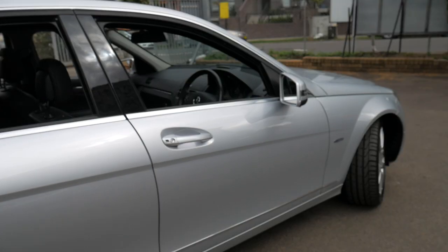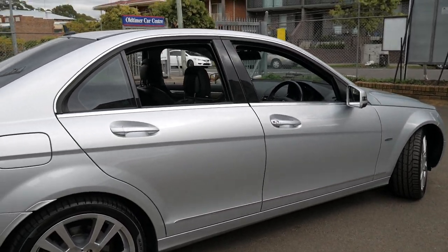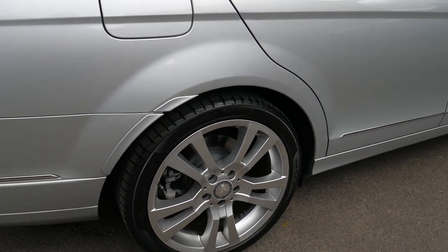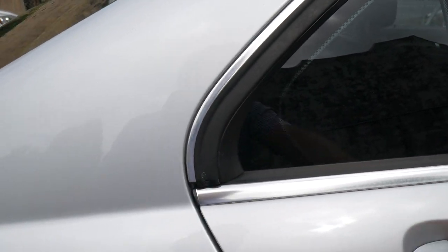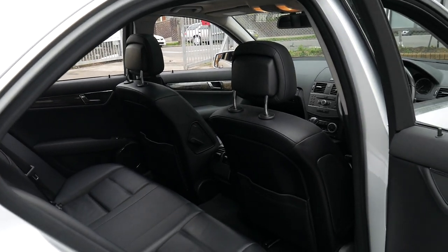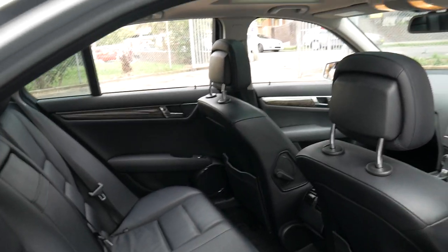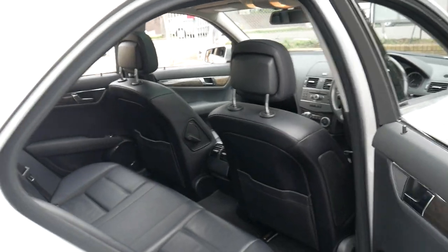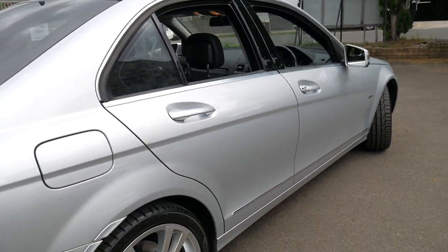It's got the high output four-cylinder turbo motor, which replaced the supercharged four-cylinder engine. As I said, it does have Pirelli tyres all round. You might wonder why I'd bother saying that — I think you can tell a bit about a car by its tyres. If it had cheap tyres and a different tyre on every wheel, I'd be concerned. But the fact that it's got consistency all the way around, and not only consistency but a good tyre as well, says a lot.